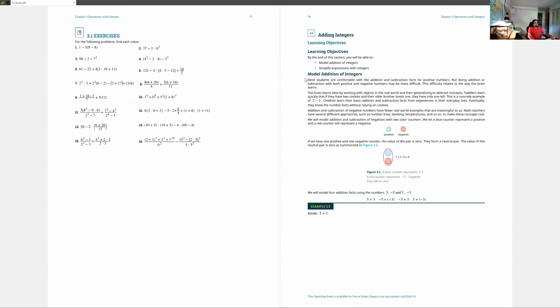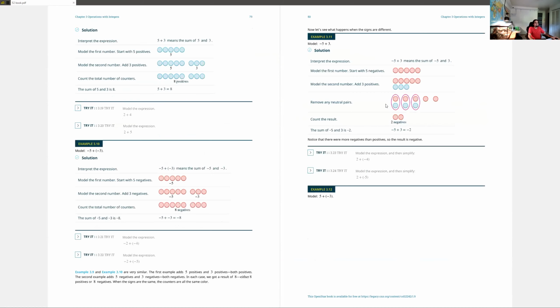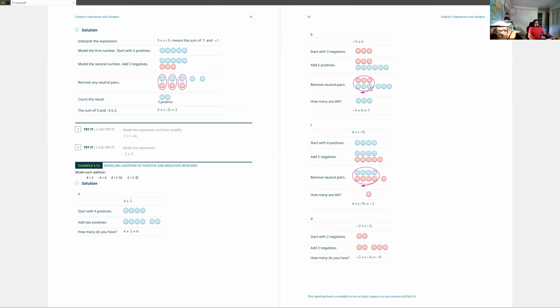And then starting on section 3.2, they do this kind of nice thing. It's one of the better sections for this book actually explaining something, where we'll use negatives as red dots and positives as blue dots, and we can see positives and negatives canceling out, making little circles and things like that. So the textbook does a pretty good job of explaining how to do something like -3 plus 6.